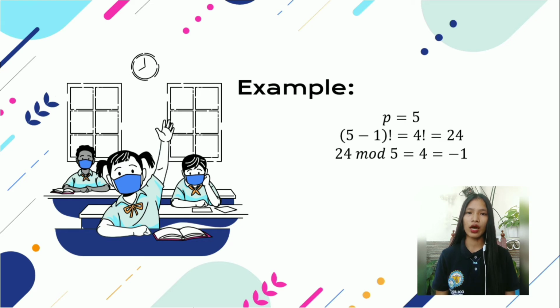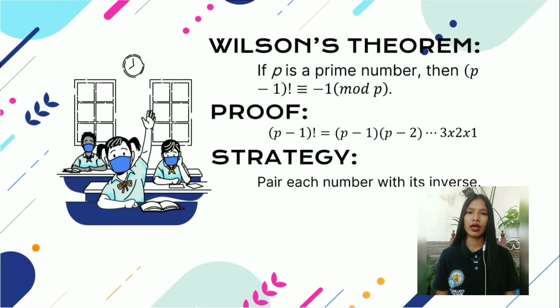And if you don't know why 4 is equal to negative 1 mod 5, we talk about how to find mod of a particular number, especially if you have a negative number. If you have a negative number, all you have to do is add your p, in this case 5, to the negative number until you reach a number which is between 0 and your p, which is 5. So if you have negative 1 and add p to it, which is 5, negative 1 plus 5 is equal to 4. Therefore, 4 and negative 1 are equal in mod 5. So Wilson's theorem is a great tool or test to see whether a number that is greater than 1 is prime or not. Now, let's proceed to discuss the proof of this theorem.